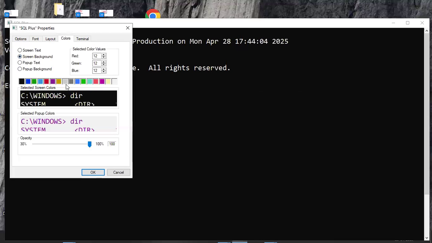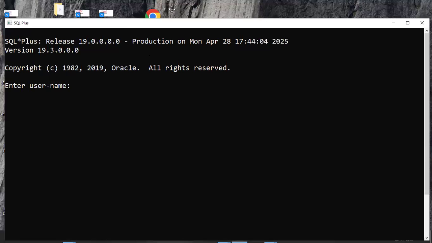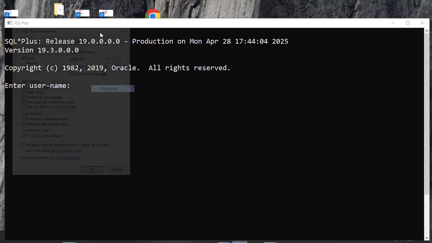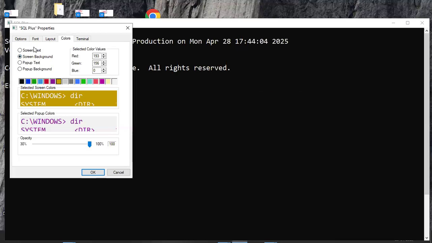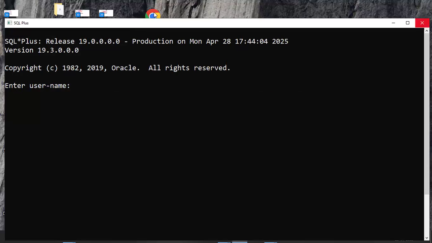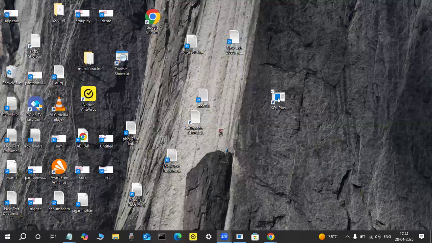Here Screen Background color, your own wish. Any color you can choose. And now again right click, Properties. Here Colors, Screen Text color, your own wish. Any color you can change. Now open this one.